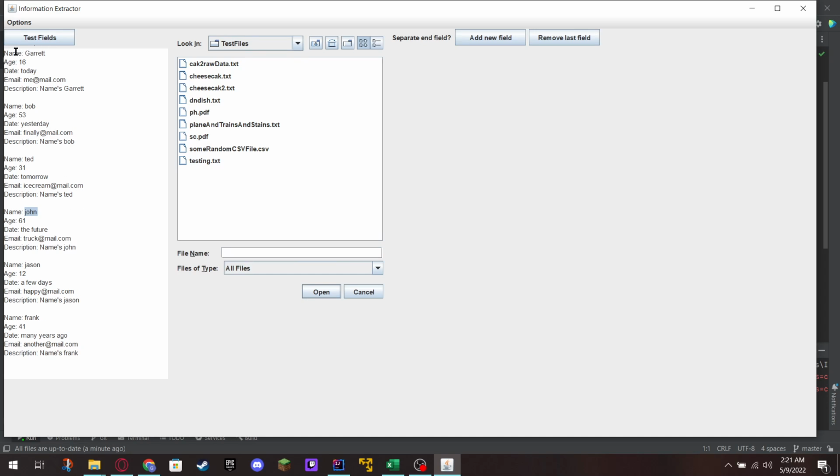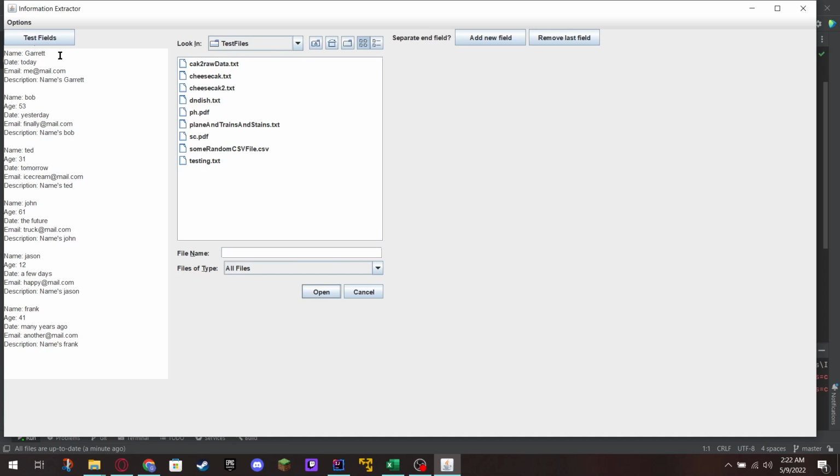It doesn't do it for each individual line. If I wanted to do that, I would have to rewrite it so that it goes line by line, checking for each individual regular expression here. And I don't think I have time to restart the project at this point.